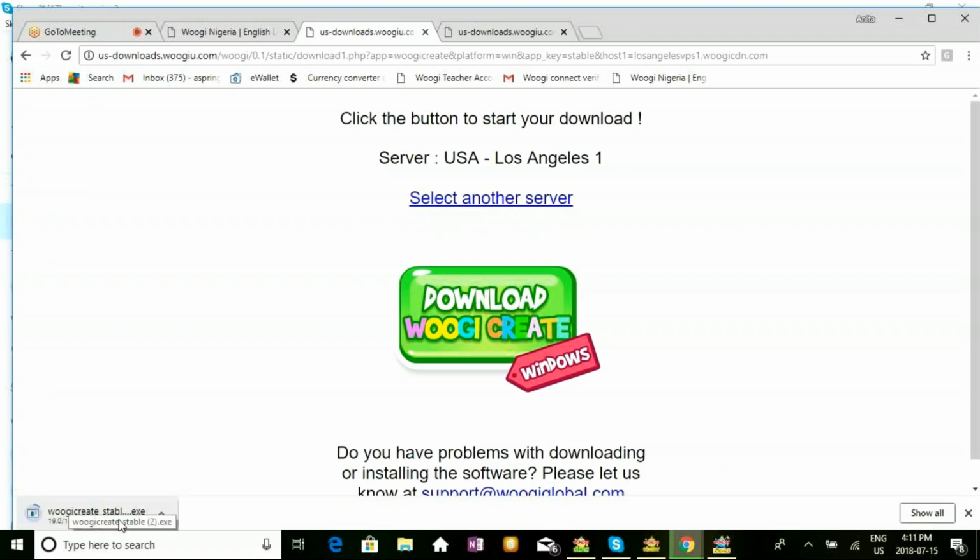And again, down in the bottom left-hand corner, it is downloading the Woogi Create stable, which is the tool that allows it to be installed on the computer. Now, if your computer asks you to save it to a file or whatever, once it's been saved, it will appear down on your tray at the bottom of your screen, most likely, depending on your computer.